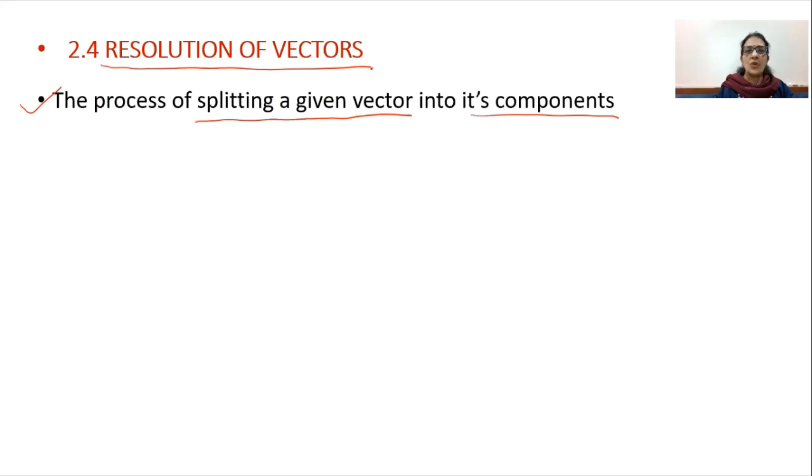Now these components can be at any angle. See how we can write that in an equation. If I have a vector v, for your understanding I will draw one vector here, say this is v bar. Then I can split it into three vectors. Here I have shown three vectors. We can use any number of vectors. Suppose I want to divide it into 3 vectors.